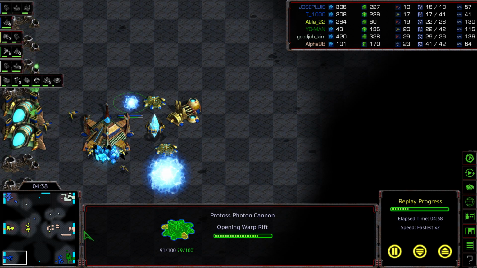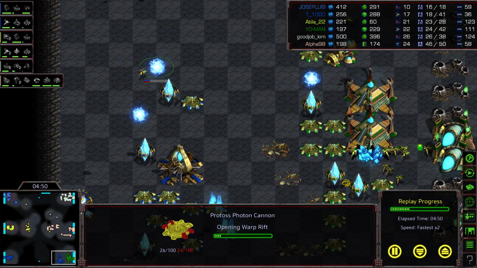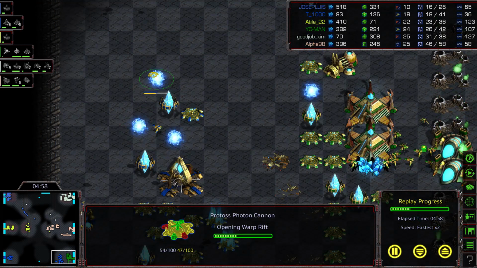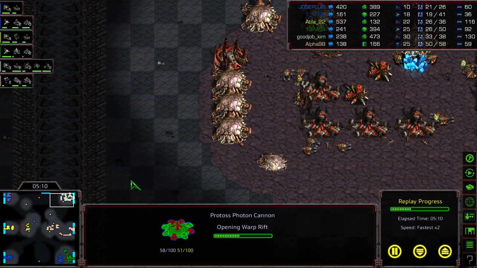Again, completely unguarded. He's done a few cannons in base. Now he's building a robotics facility. I mean, is he getting the upgrade at home? I'm so intrigued by what's going on down here.